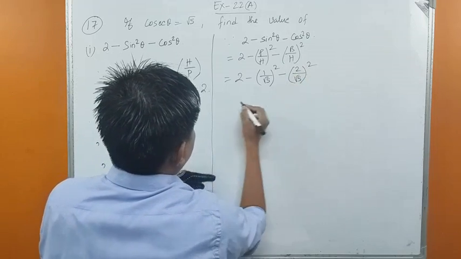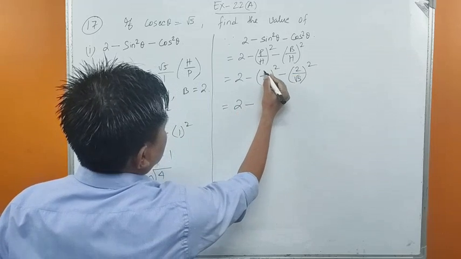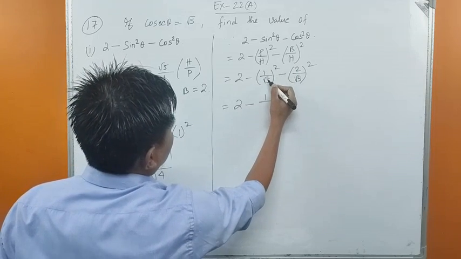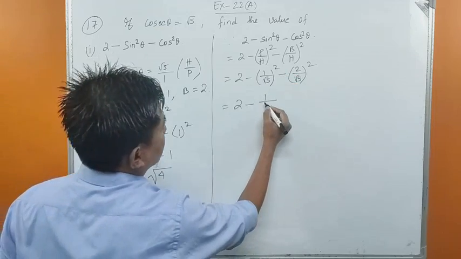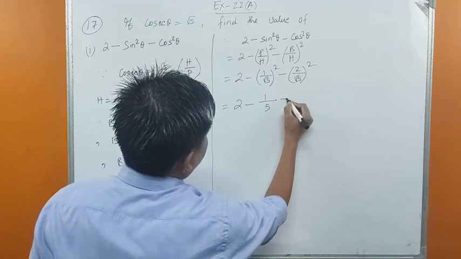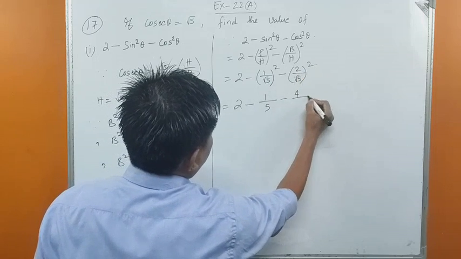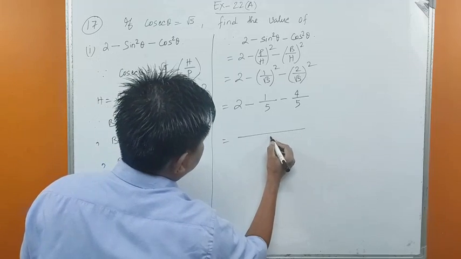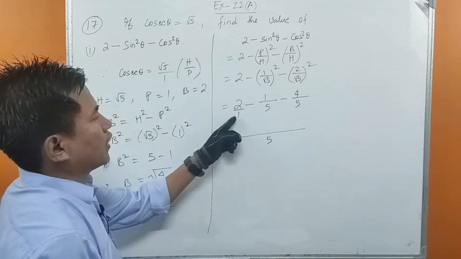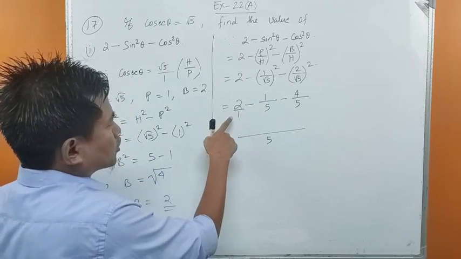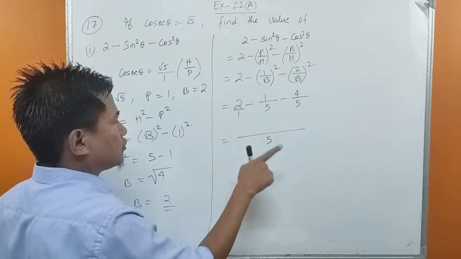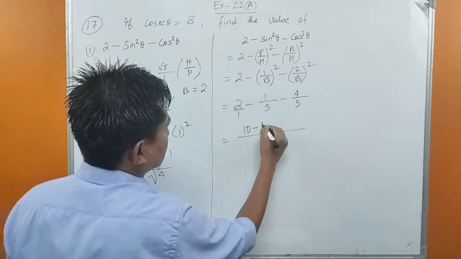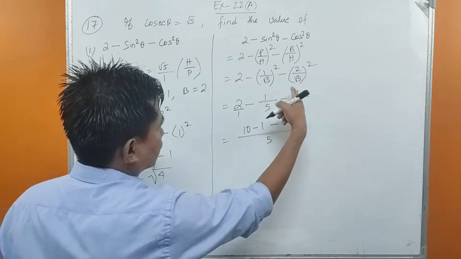whole squared, isn't it? So this gives us 2 minus, so this square is for both the numerator and denominator, isn't it? So 1 squared is 1, 1 1s are 1. Root 5 squared is root 5 into root 5, which is 5. Okay, minus 2 squared, 2 2s are 4, over root 5 squared, which is 5, isn't it? So the LCM is 5, isn't it? So we take the LCM 5. So we write 1 in the denominator of 2. So 1 into 5 gives us this 5, isn't it? So 5 into 2, 5 2s are 10, minus 5 1s are 5, 1 1s are 1, minus 5 1s are 5, 1 4s are 4.